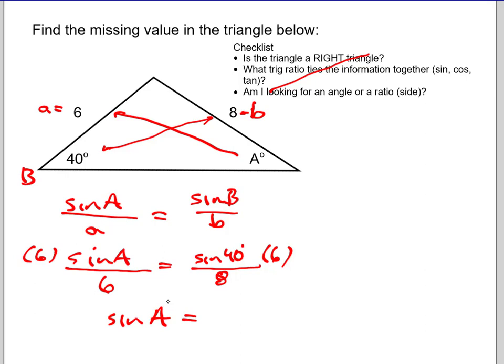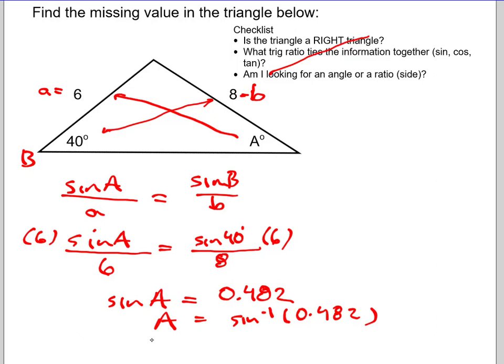Alright, so I'm going to go sine of 40 times 6 divided by 8 equals 0.482. Now some people will stop there and try and tell me that the angle a is 0.482. That's clearly not going to work. That angle is much bigger than half a degree, so we have to remember to take the arc sine. So we take the arc sine of this, and then we should get 28.8 degrees, which fits for our picture. If we do a quick check, smallest side across from smallest angle, middle side from middle angle, we would expect this big angle up here to be across from the biggest side, C. Again, we're not asked for it, but we're using the right strategies. That worked.